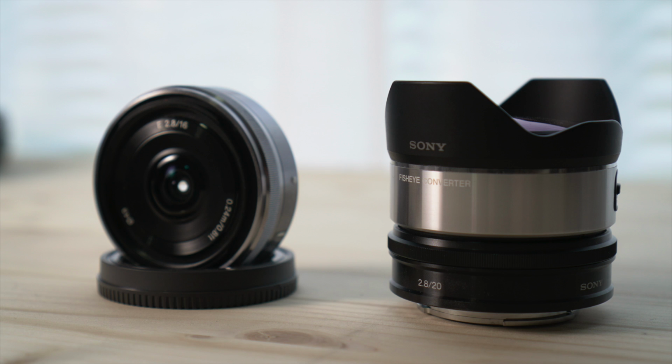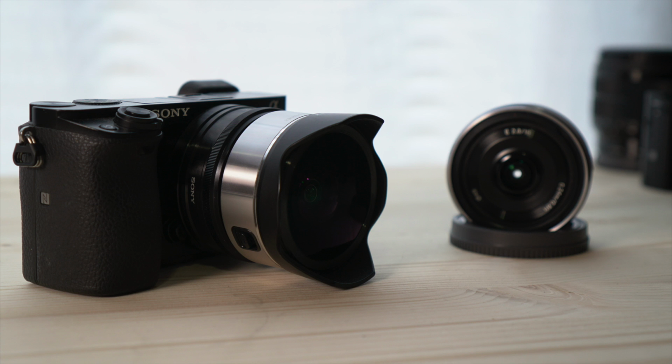And I know that a lot of people are going to want to know whether or not I would recommend one over the other. And I think that they're just two different lenses made for two different sets of people. One set of people just want the really cool wide angle without being overly concerned about image quality, and then you're going to have those sticklers for image quality that want nothing less than pristine. And I seriously would consider both of these lenses fitting for each of those categories. So figure out the kind of person you are, and I would point you in the direction of that lens. If you really like good sharp images, go for the 20mm. If you just want the wide angle and maybe some cool shots with your fisheye adapter, then definitely go for the 16mm. The $100 that you would save can easily be put toward that fisheye, and you'll get some really cool shots out of it, that's for sure.